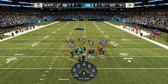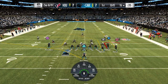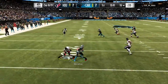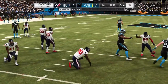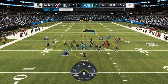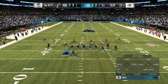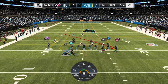After the sack, it's 2nd and 19, and the road gets a bit tougher from here. Here's Newton. And he'll dump this off to his running back, McCaffrey. Takes this one up past the 20 after he's able to make a man miss. It'll be a gain of 6, and that'll make it 3rd and 13. I know most of the time when the ball's in the air, you're thinking wide receiver, tight end, but running backs, they can be a big part of any passing offense nowadays.